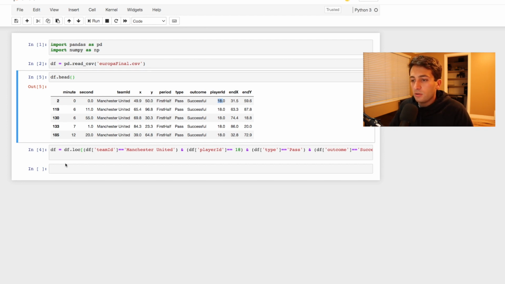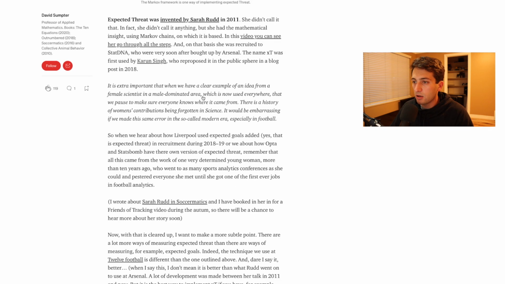The way that we calculate expected threat is we use something called the expected threat grid. This grid is a model that's been able to attribute values to different zones on a pitch that allow you to quantify the probability of scoring from that zone. If you go back to David Sumpter's article, he has one right here.